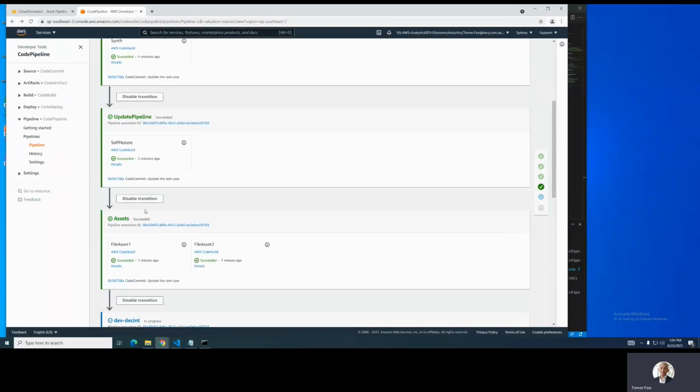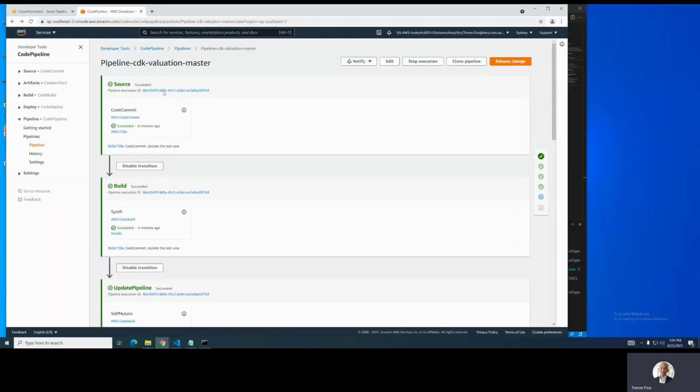Because it got to this stage, it detected that there was a change in the pipeline, canceled the current deployment process, and self-mutated, updating its own pipeline. Once it's done that, it will trigger another process to restart the deployment activity from the start again.